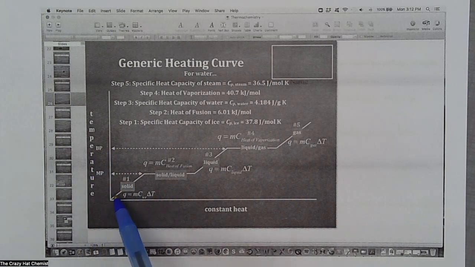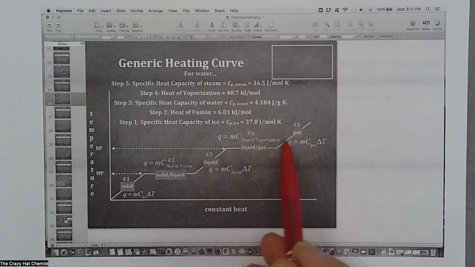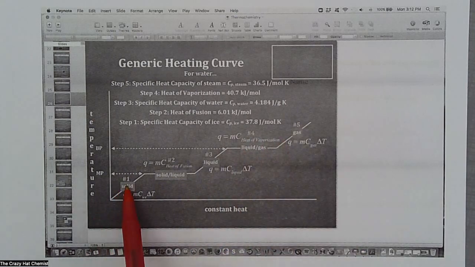So the first thing that you're going to do is draw this generic graph just like this, and then you're going to label the melting point and the boiling point as the first and second flat line sections respectively. That's probably what you need to do first. Okay, and then from there, we are going to say this is step 1, step 2, step 3, step 4, and step 5. You should see that the odd number steps 1, 3, and 5 have a change in temperature. And steps 2 and 4, the even number steps, do not have a change in temperature. And the constants along those steps relate to that as well as the equation.